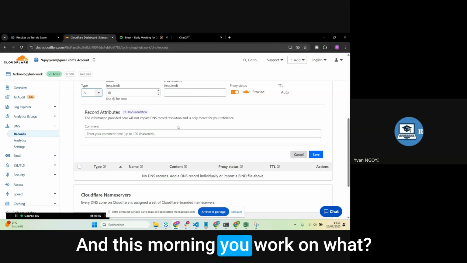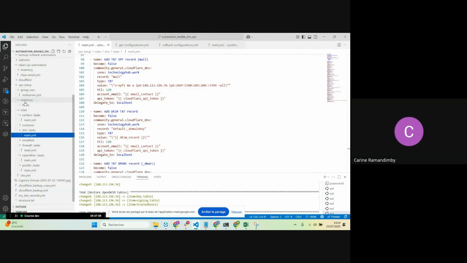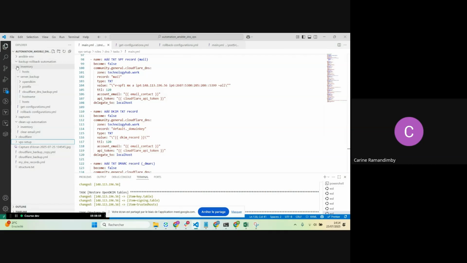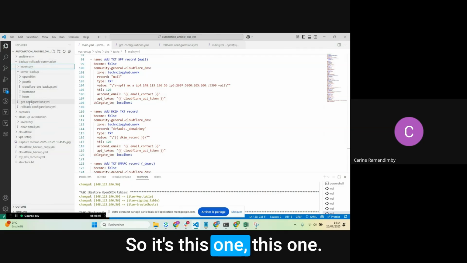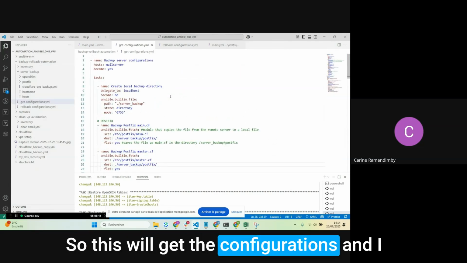And this morning, you worked on what? This morning, I worked on the backup. Okay. So it's this one. This will get the configurations.